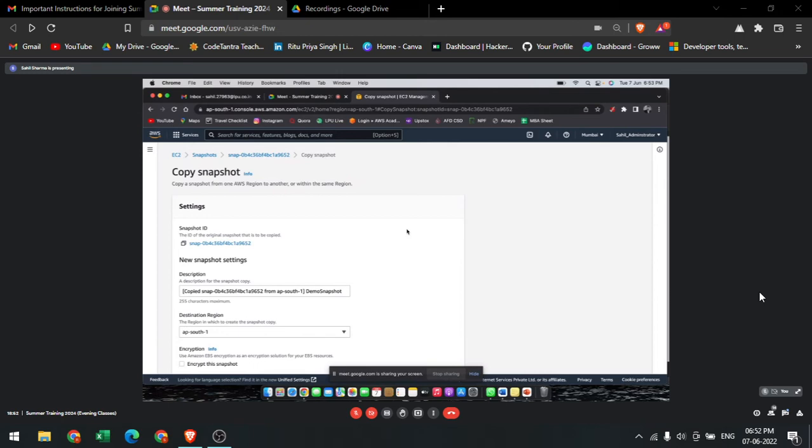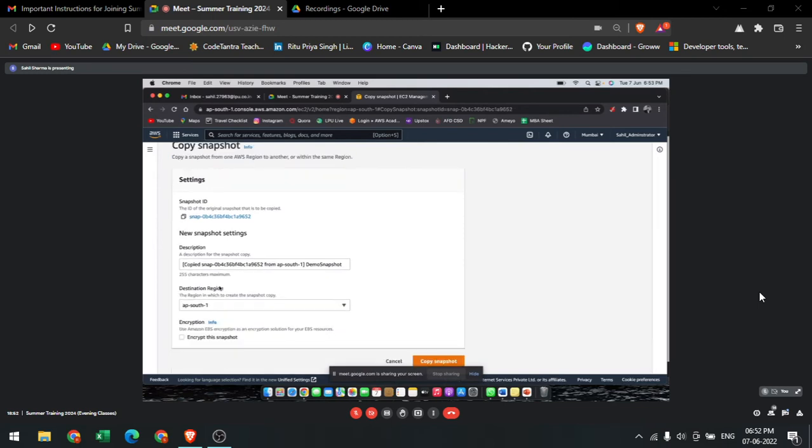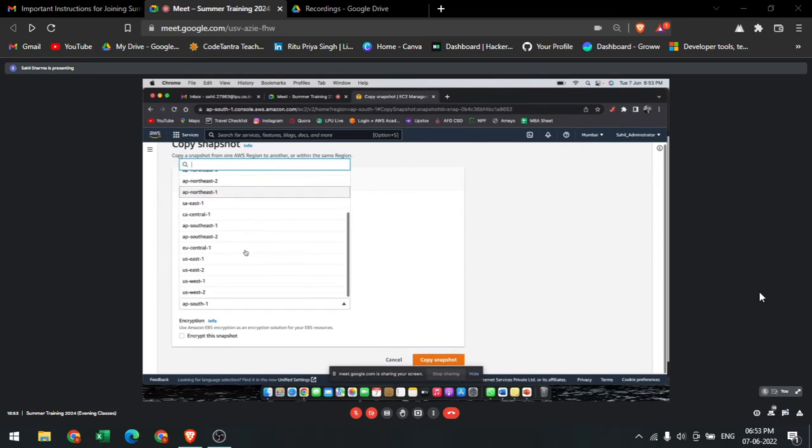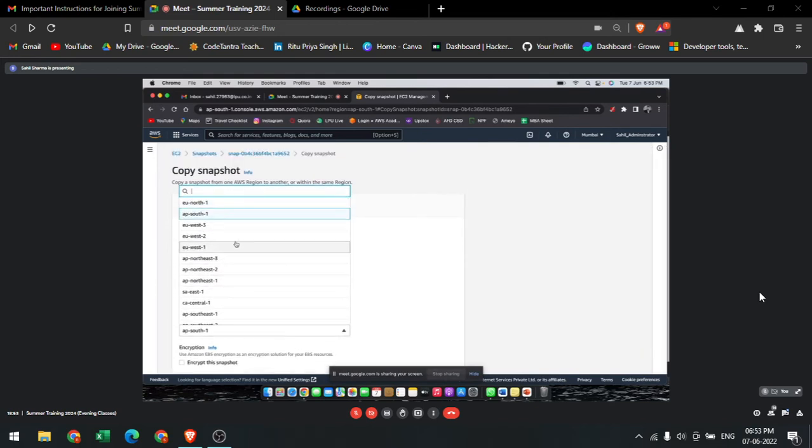When you click on copy snapshot, you can specify a description and the region. The region is AP South 1, and there are a lot of other regions, like AP Northeast, AP Northwest.